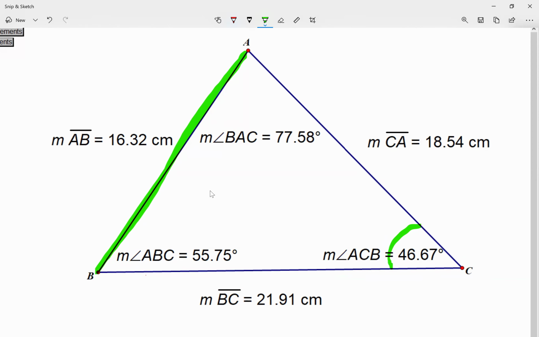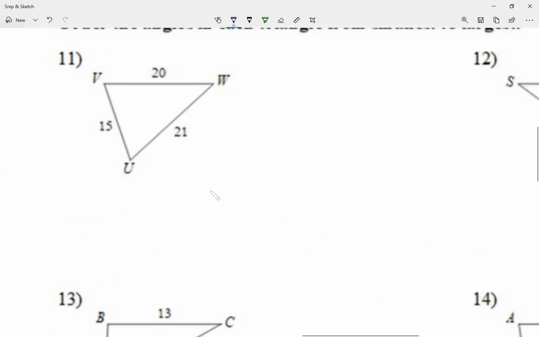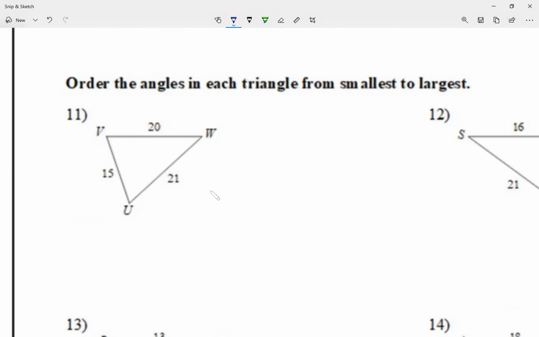I don't know how big each of these angles is, but I do know the sides. So I'm looking at which side is the smallest because I have to order the angles from smallest to largest. So I'm going to start with the smallest side. Now here, let me start with red. Which side is the smallest? Well, 15, right? I can compare the numbers, 15, 20, and 21. 15 is the smallest. That's the smallest side. So the smallest angle is this angle here. Okay. Now I see on my homework, I should see two commas and there should be three spaces, right?